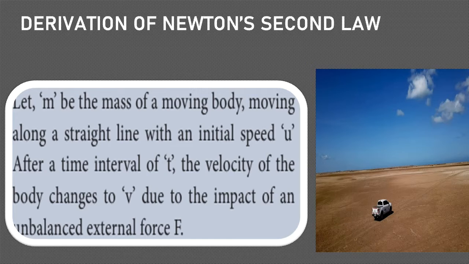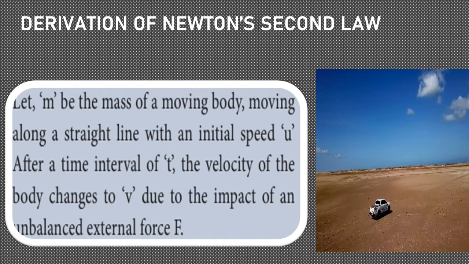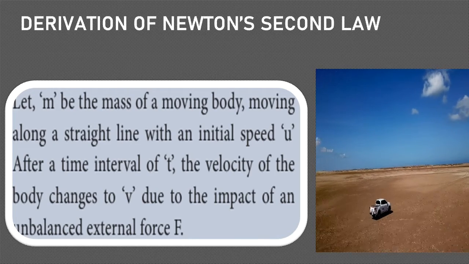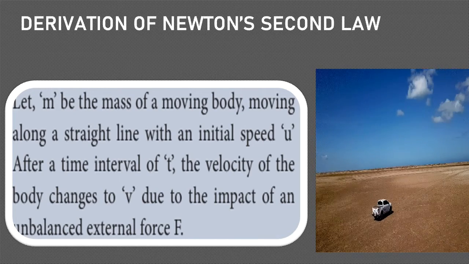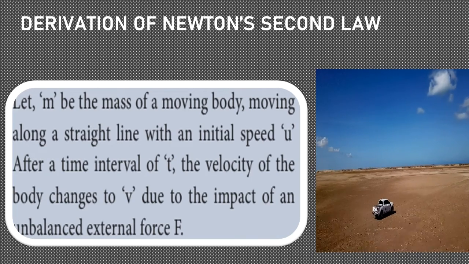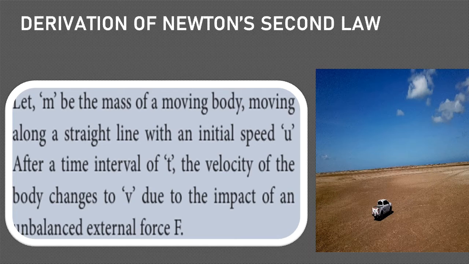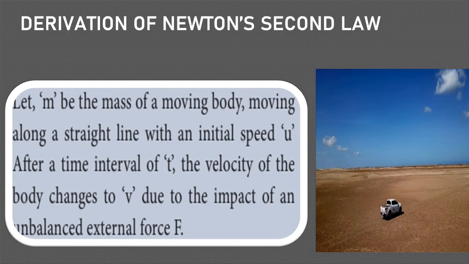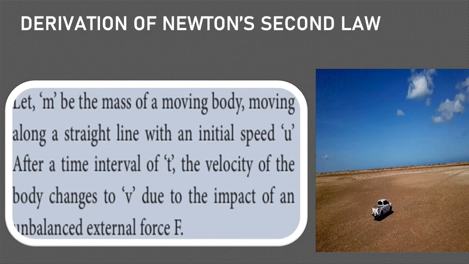Newton's second law, to derive it mathematically, let us imagine. We imagine a body of mass m moving along a straight line with initial speed u for a short interval of time t. The velocity of the body changes to v because of the impact of an unbalanced force. This is what we learn from the first law.